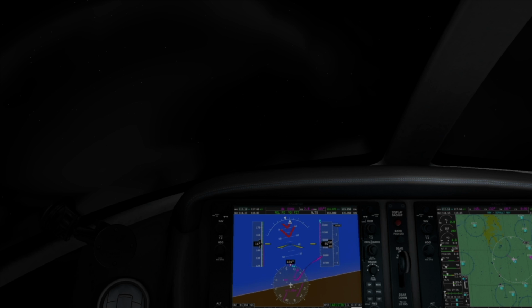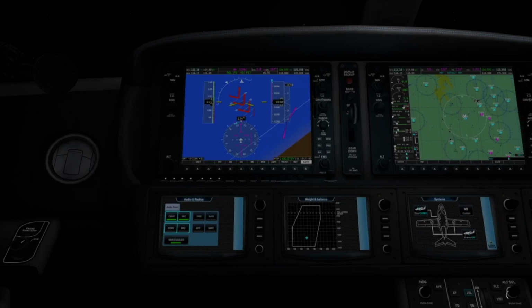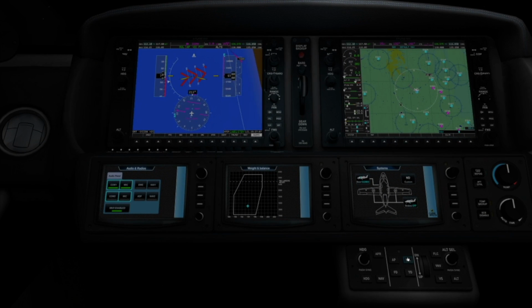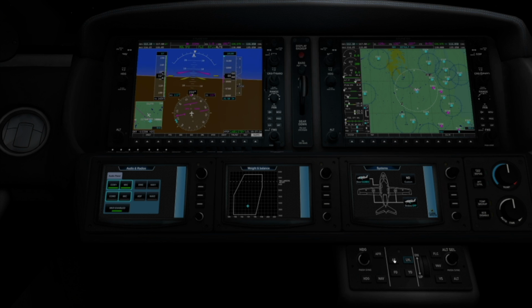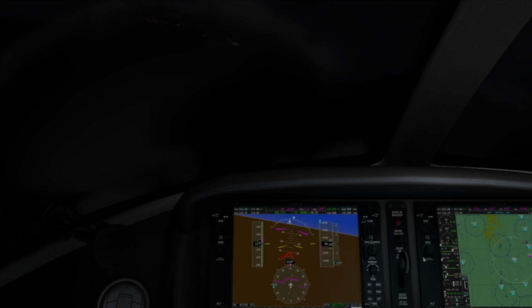For some reason the plane seems to want to go straight up, which obviously we don't want it to do. I think maybe if I click a few of these buttons, that's okay. We're getting some speed again. Maybe that will help.